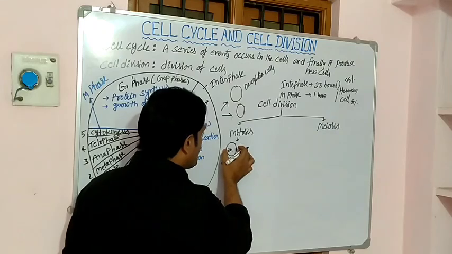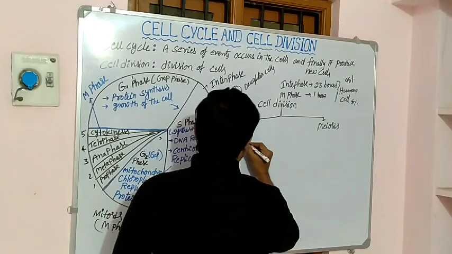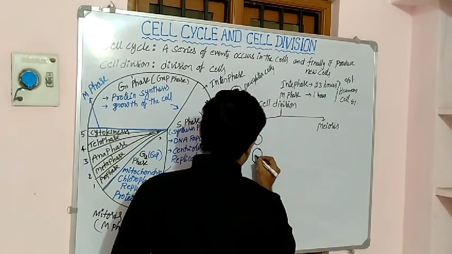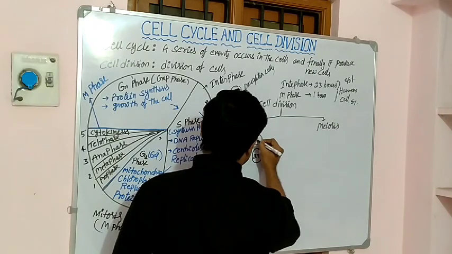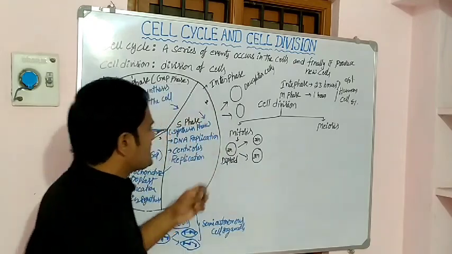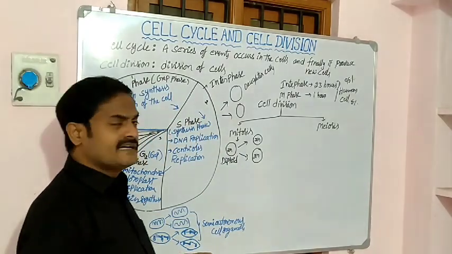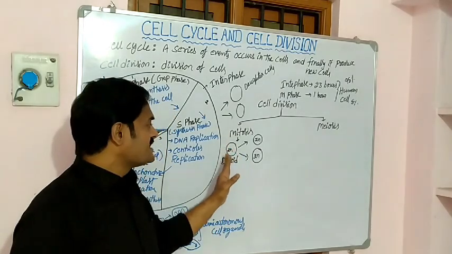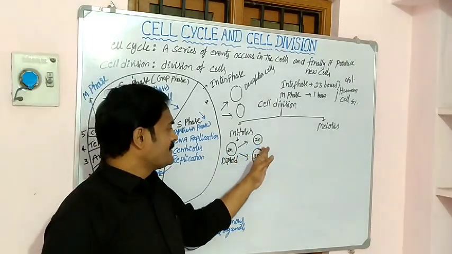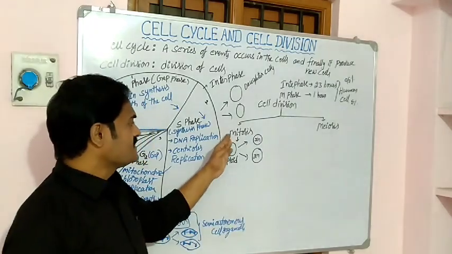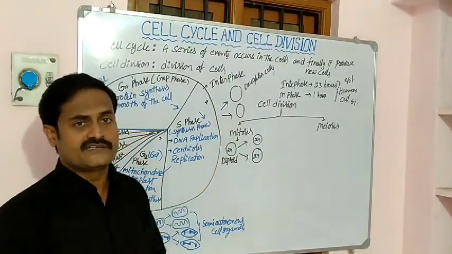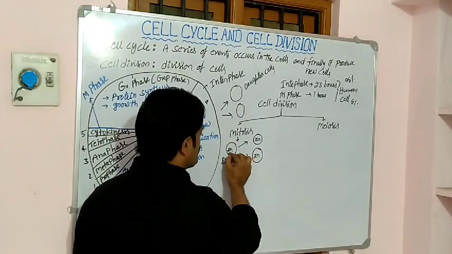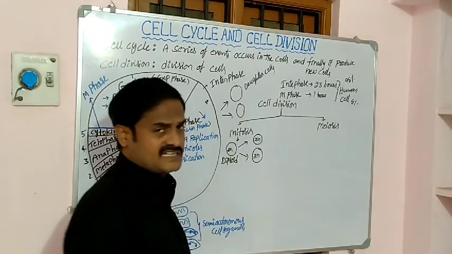See, one diploid cell gives two daughter diploid cells. These are also 2n. So this kind of cell division is called mitosis. What is mitosis? One diploid cell is able to produce two diploid daughter cells. Such a process is called what? Mitosis. Then how, in this process, is the same chromosome number given to the daughter cells?